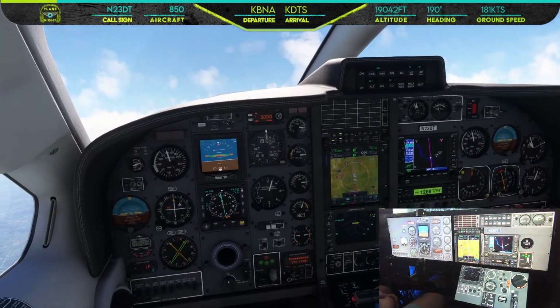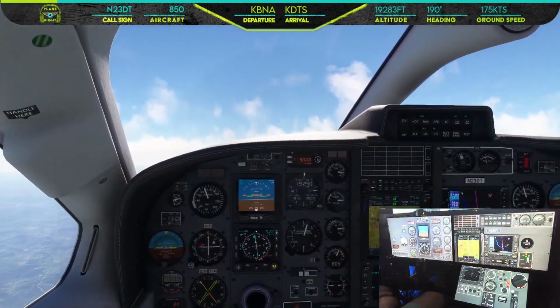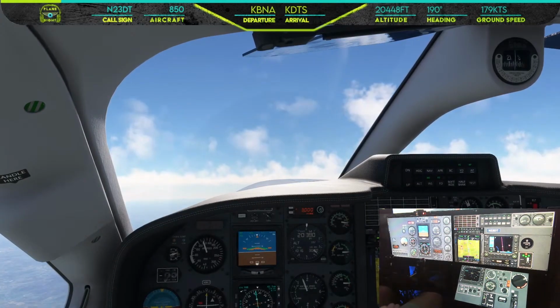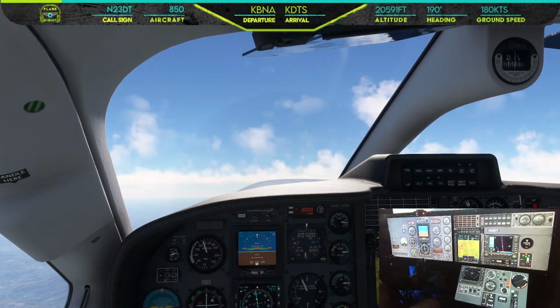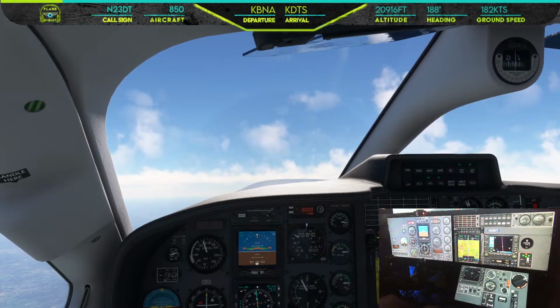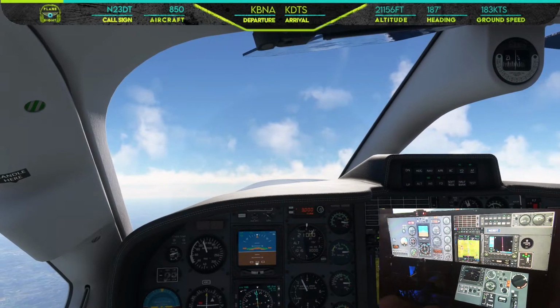Maybe, I don't know. So there's 140, so we'll go ahead and click IAS mode. But it is weird. I agree. I obviously don't have the new one because the CDI changed on the GNS 430. It changed the GPS on the HSI whenever I clicked CDI, so there might be some foobar going on around here. With me, you never know, man.